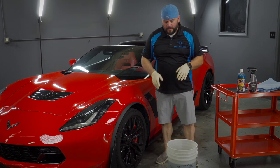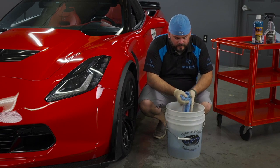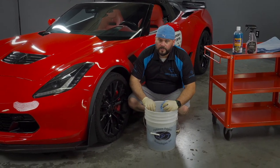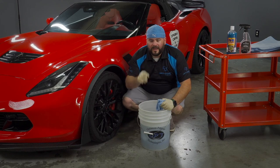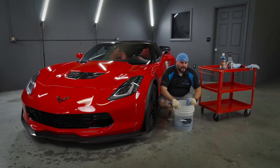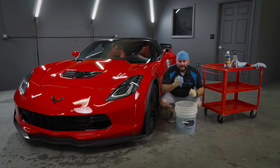Now with this water mixture of Optimum No Rinse, I've also put in some microfiber towels. And with this, I'm gonna show you how to use a rinseless wash to wipe down your wheels so that they are presentable just like the rest of your vehicle for the car show or the night out. So stay tuned and I'll show you exactly that process.